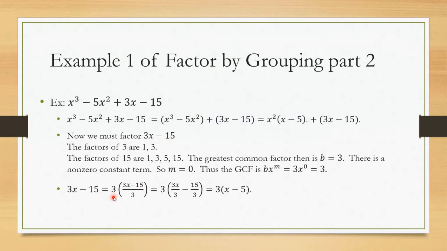And we're factoring out 3, right? We put it in front, we divide. Then, right, we divide into each term. And when you divide, the 3's here cancel, you get x. 15 over 3 is 5. Again, if I go too fast, don't be afraid to say something, okay? I know this is not easy, believe me, I know. It's a little intimidating. So I understand that. So for the second group, we got it to be equal to 3 times x minus 5.